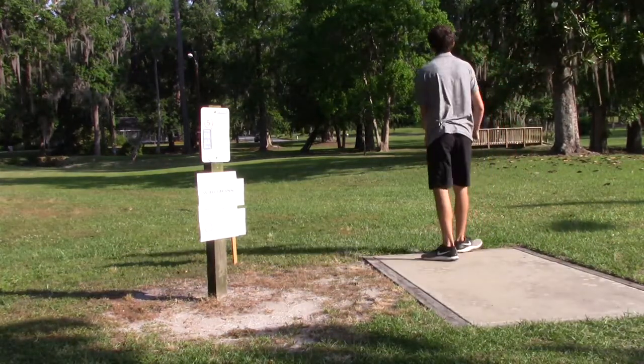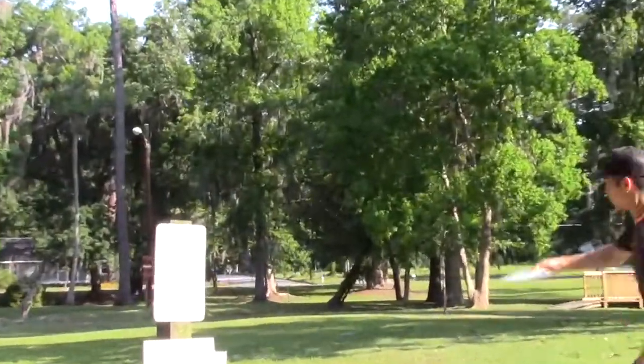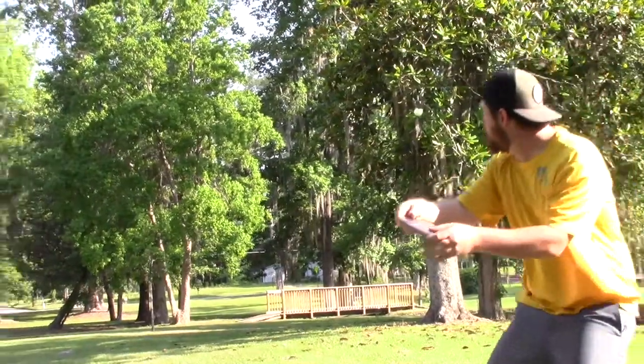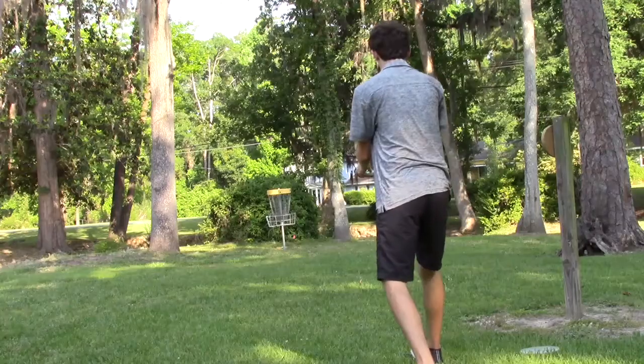Oh yeah, I forgot that you skirted right out of bounds. I'm throwing a Metal Flow Gator. Or is this the round where it's to the right? This is the round to the left. There's Andy throwing his Verdict. That barely dropped out of bounds, unfortunately. I don't know what Reese is throwing there, but it went really straight.